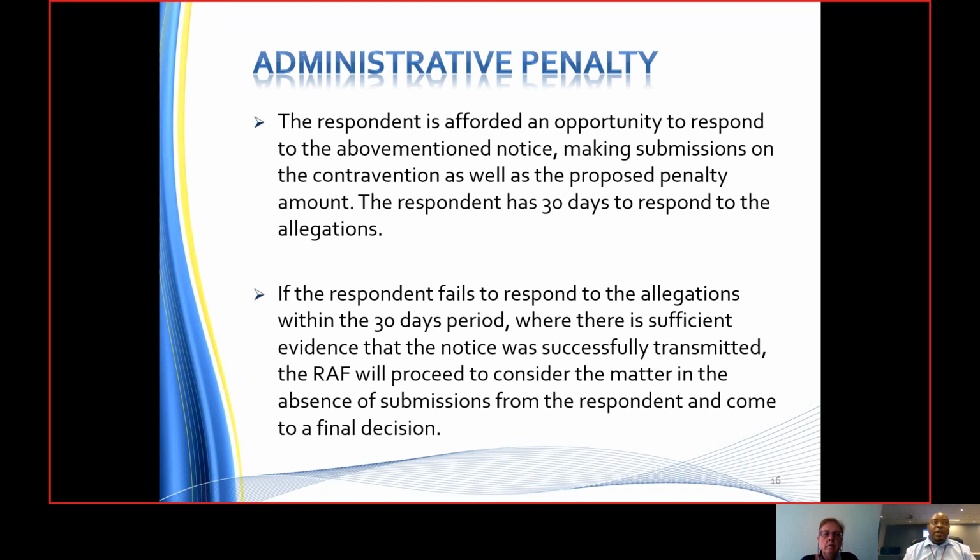Once the FSP or individual concerned makes the necessary submissions to the notice of intention to impose an administrative penalty, then all the submissions, supporting documents, evidence is considered, and then another sitting of the Regulatory Action Forum is arranged for the forum to consider the submissions and every other information that is available, and to come to a final decision whether to impose the penalty or not to impose the penalty based on all the available information.